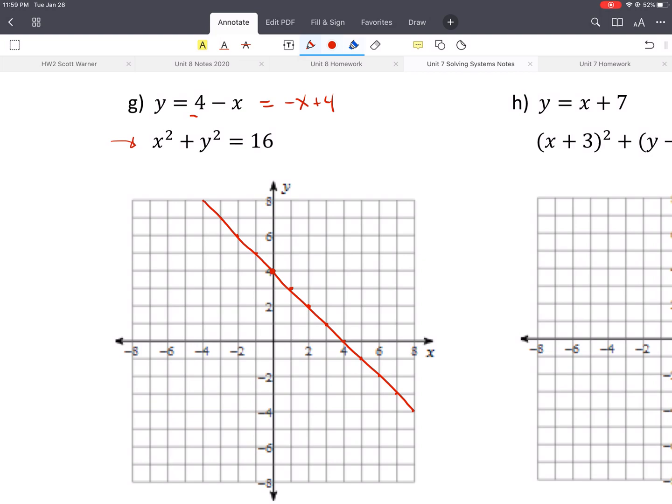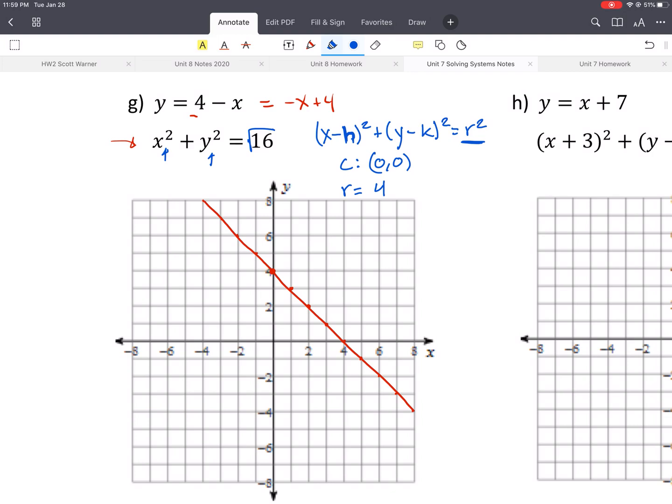Okay, and then we'll use our circle equation. Our equation for a circle is x minus h squared plus y minus k squared is equal to the radius squared. Someone asked if that was a b, but it's an h. So all you really need to do, what we did last time, is write down what's our center and what's our radius. Our center is our h comma k. Since we don't have an h and a k, it's just 0, 0. And then this is r squared, so to find r, we just need to take the square root. So the radius would be 4.